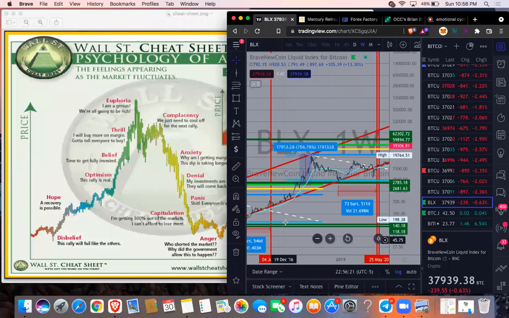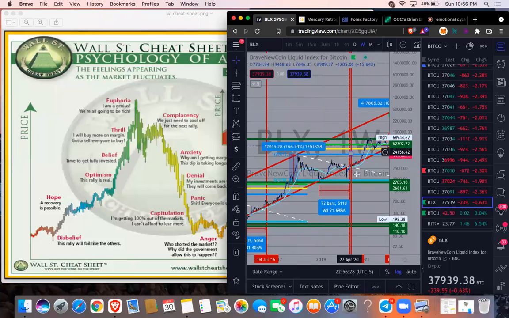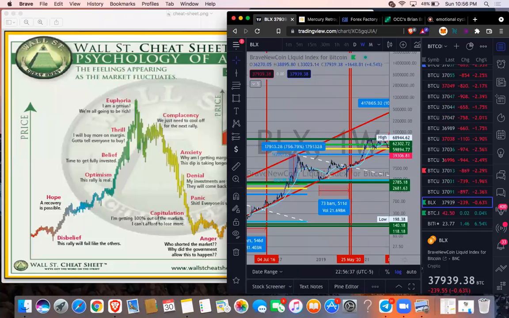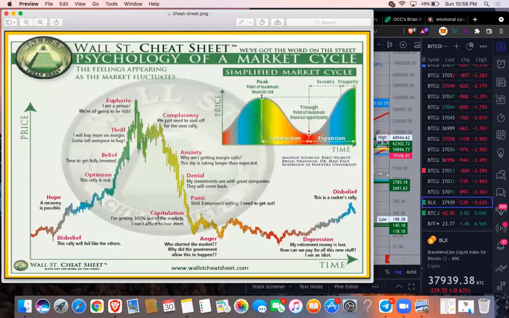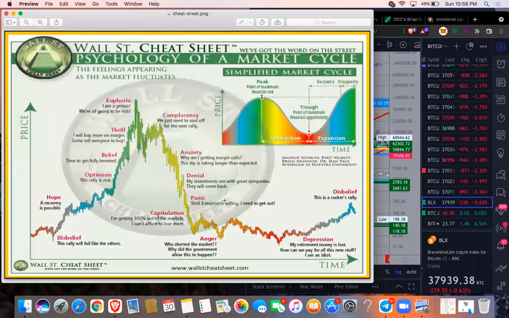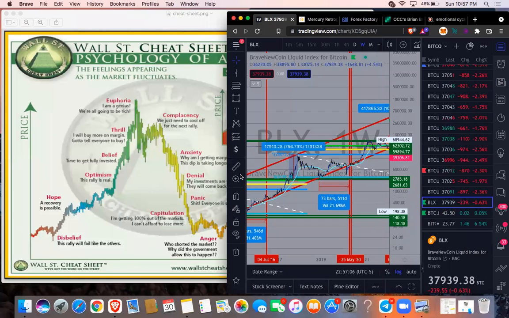And by the time we get to here, because we're looking at two things, as we continue going up in price, we're also looking at adoption, right? So we can see that the move from anger, right, to depression takes a bit longer, because by the time we're here, this is depression. People were like, oh man, we're back at this point. And everyone was bearish. Everyone was saying Bitcoin's going to drop back down to 3. I don't think it's going to happen. And it's like the emotions in the market, right? Disbelief. So we get into disbelief. People get into disbelief. Then all of a sudden we're in hope.